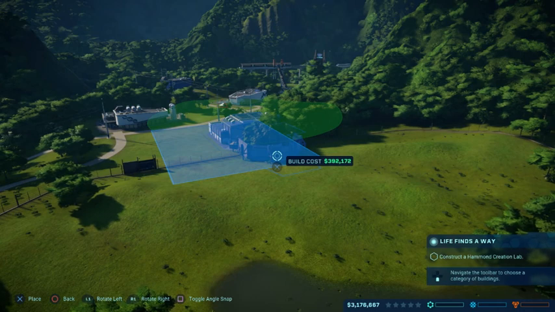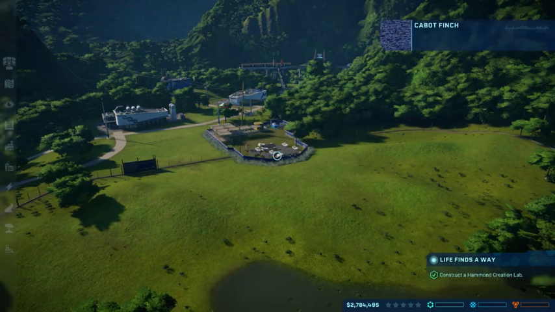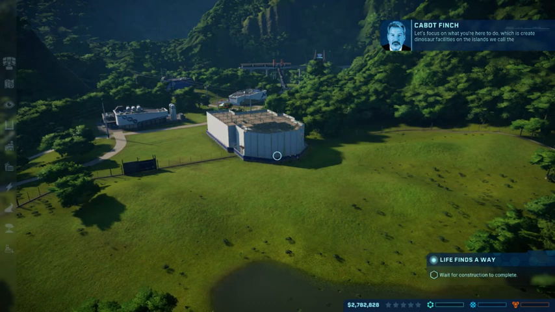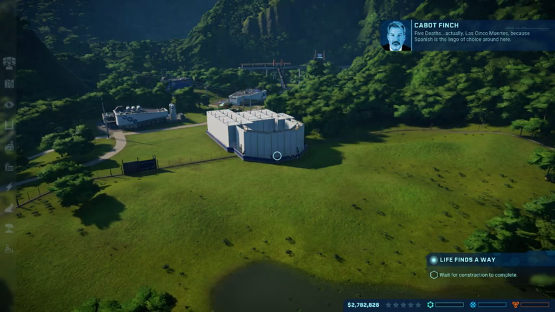Wait, this isn't being recorded, is it? Let's focus on what you're here to do, which is create dinosaur facilities on the islands we call the 5 Deaths. Actually, Las Cinco Muertes, because Spanish is the lingo of choice around here.